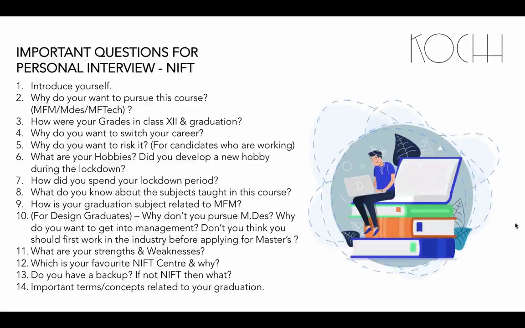The second question would be, why do you want to pursue this course? For MFM, you need to have proper knowledge about the subjects being taught in MFM. The major deepening specializations are international business, entrepreneurship, and marketing and retail. So which one out of the three would you choose? The jury likes a candidate who has done his or her research properly. You should have a goal after you finish this course. MFM, M.Des or M.F.Tech is just a step which would help you achieve your main goal. So talk about your plan after you finish this course.